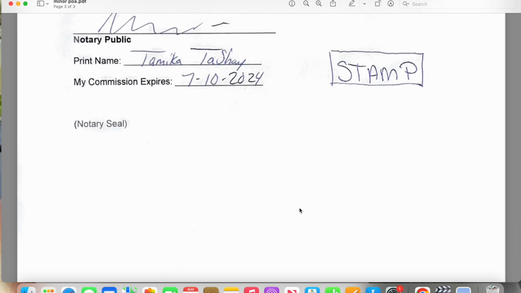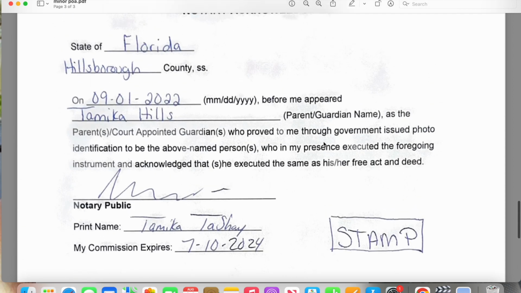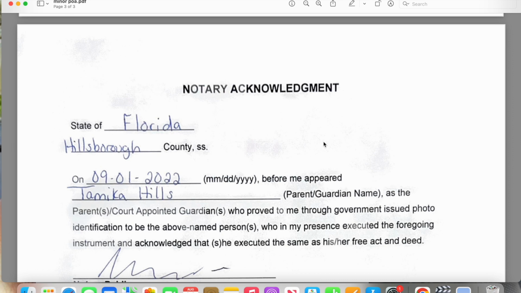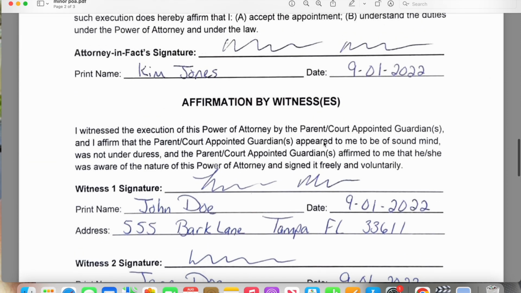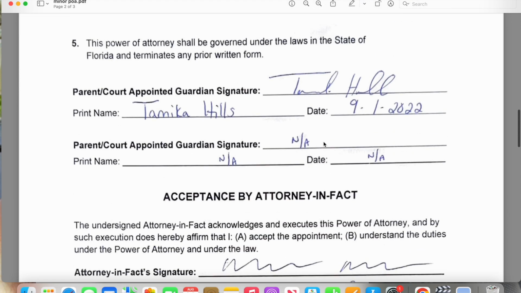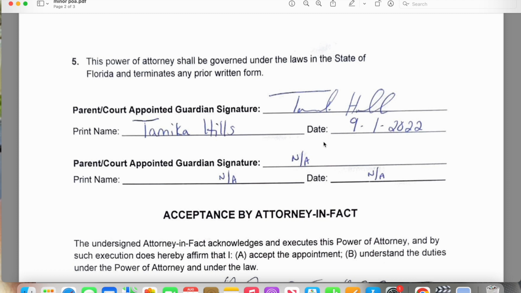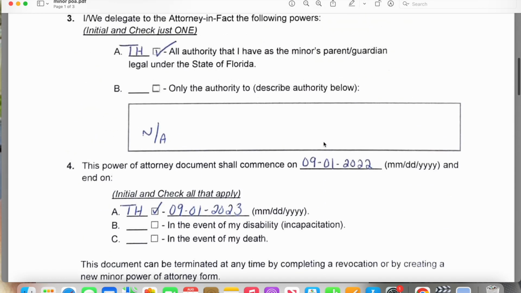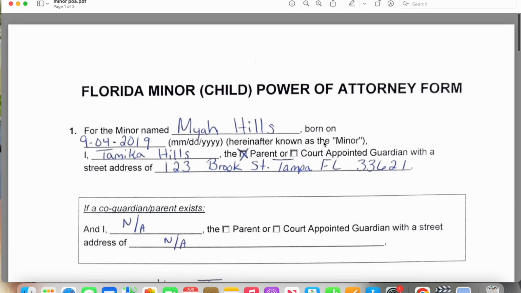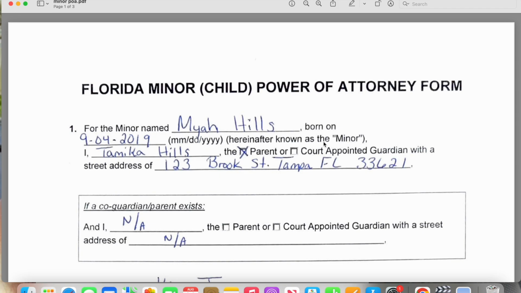This document was pretty simple, but you just need to make yourself knowledgeable on the different places, where everything goes, who signs where. So ultimately, if you had to do this document, I would watch this video maybe ahead of time and then maybe right before you do the appointment, just so that it'll be fresh in your mind so you'll remember it. Once again, look out for more documents because I have many more to come.